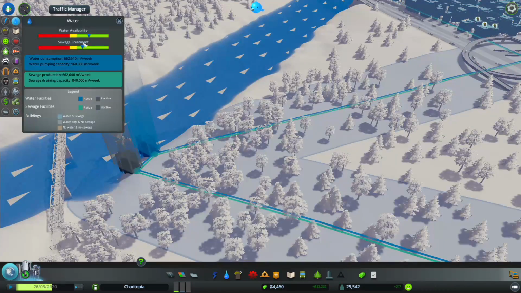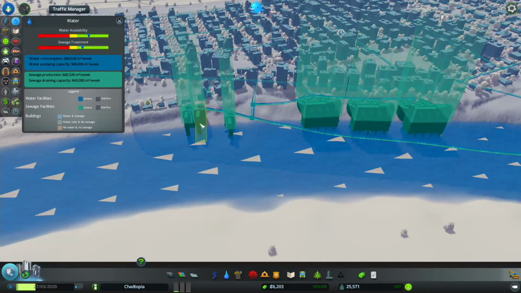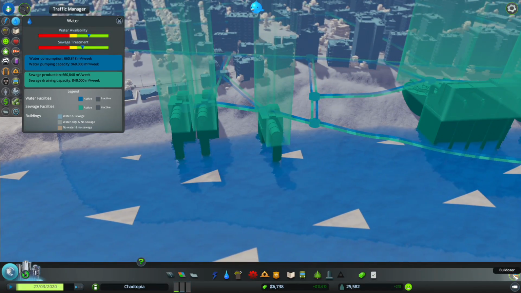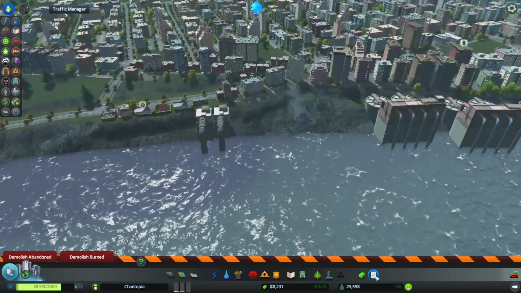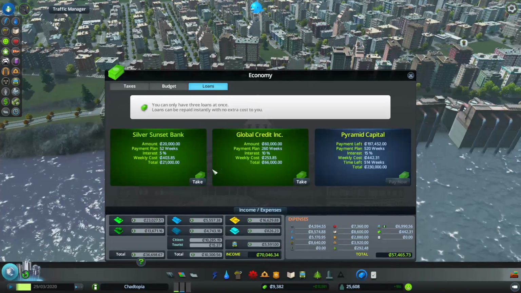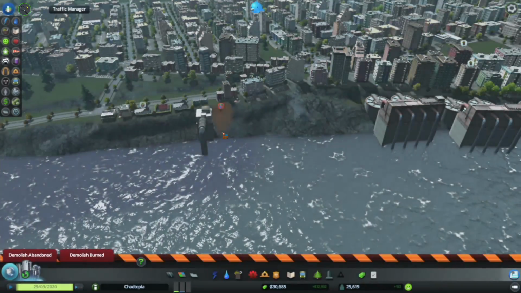Now, if we look at our water situation, there we go. Sewage treatment is still an issue. Now, this is where most of our sewage treatment is occurring. Now, what we can consider doing is getting rid of these. We'll get a small loan, I think. Close that, get a small loan out. Like so. Get rid of these and put in water treatment plants.